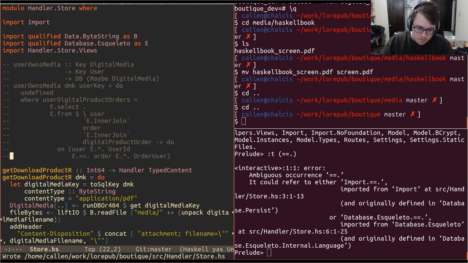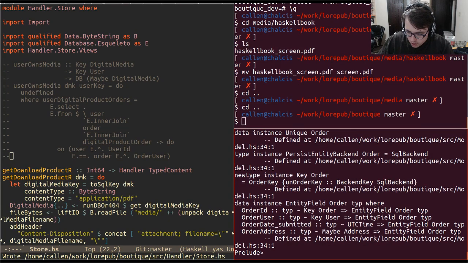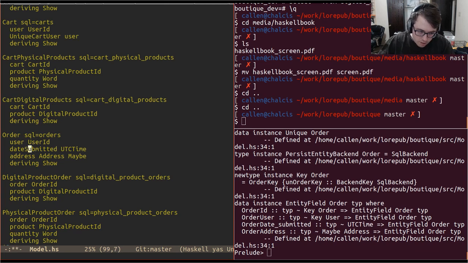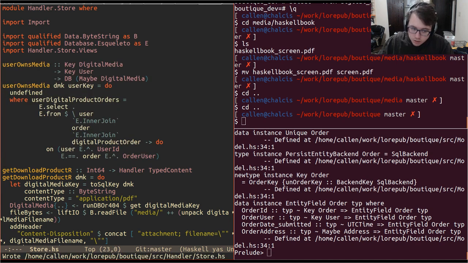All right. Info order user. Yeah. Whoa. Ugh. That's ugly. Let me fix that. Oh yeah. I'm not doing that right. There we go. I'll redump the database and kill it later. Okay.